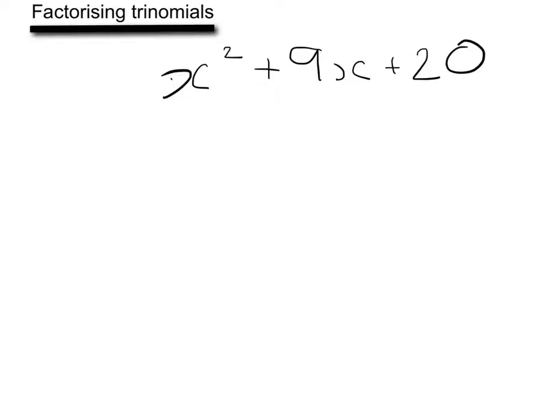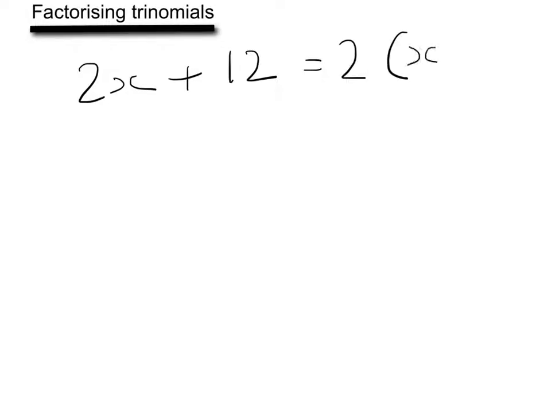Right, a quick video on factorising trinomials. This is a method I quite like teaching. A trinomial, of course, is something along the lines like this, where you have got your variable x, and you have x squared, then you've got some x's, and then you've got a number on its own at the end, a constant added on. And to factorise this, remember factorising means you're basically trying to put it back into brackets.